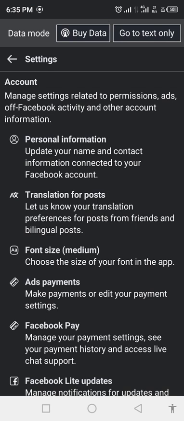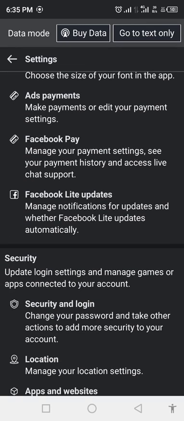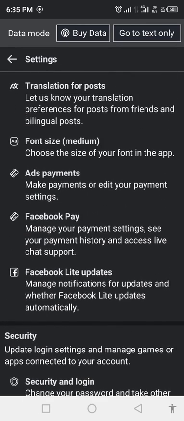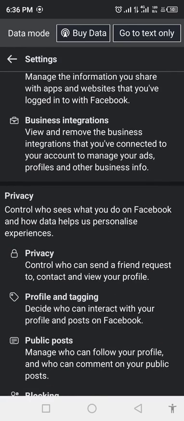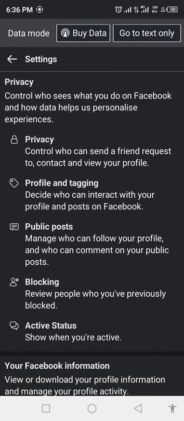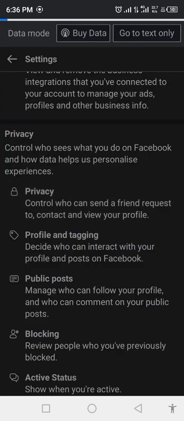After clicking on settings, you come down to privacy. Click on this privacy.